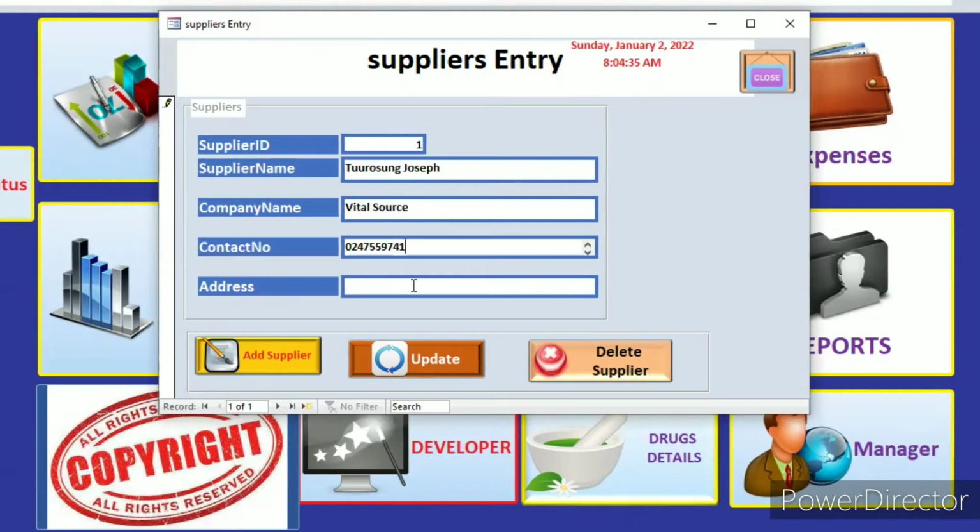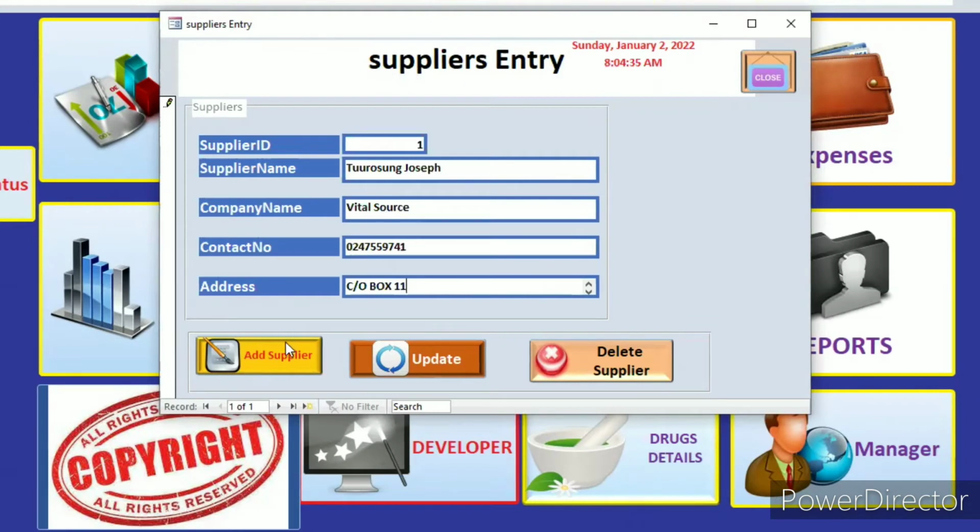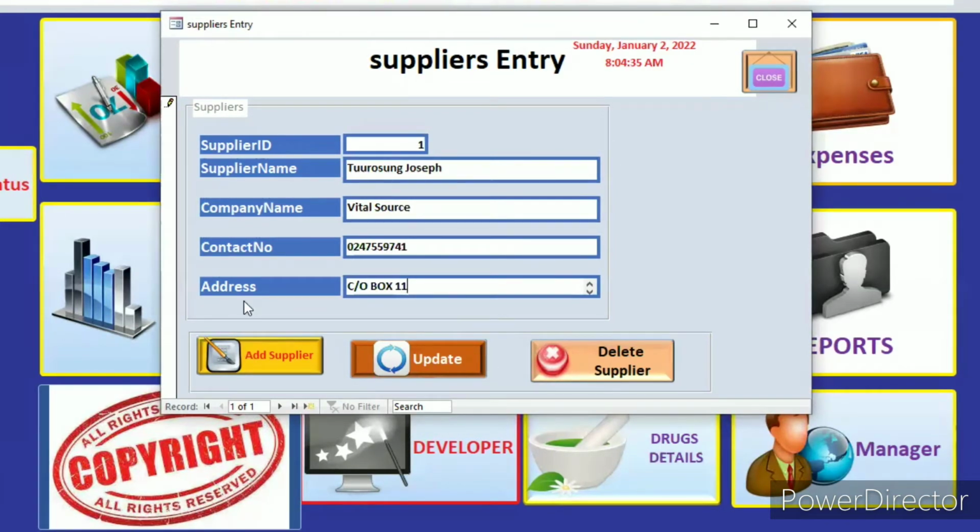Okay, so you enter the address. So then you add supplier. If I click on add supplier, it means I'm going to add another one. Okay, so that is how this particular aspect works.